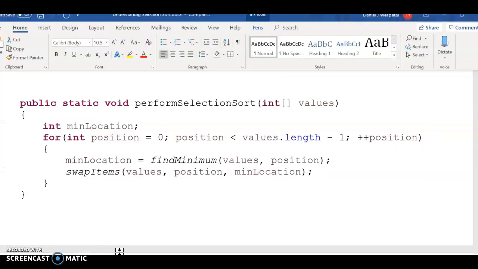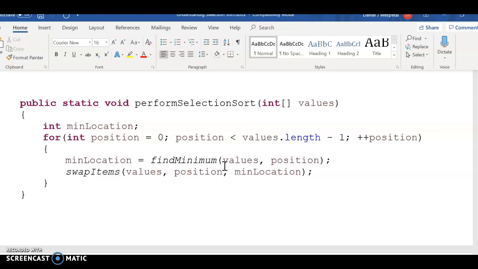This is the high-level view that's on your worksheet of selection sort. You can see that we have an array of ints coming in, unsorted. And here's the outer loop that starts at position 0, because we're going to select the smallest value to go in position 0. And basically it does 2 things.